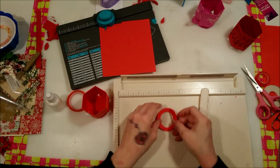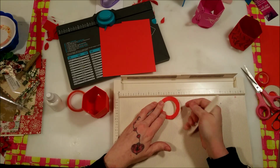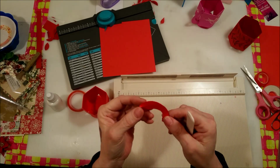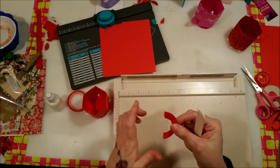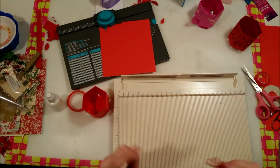She didn't really explain. She just said, put it on your scoreboard, mark it there, mark it there, mark it there, and then fold it. But if you mark it off, it's not going to fold up evenly. Do you know what I mean? So you got to play with that part. There is an easier way, and I think I found an easier way, but I'm not sure if that was a fluke. I'll show you on the next one.